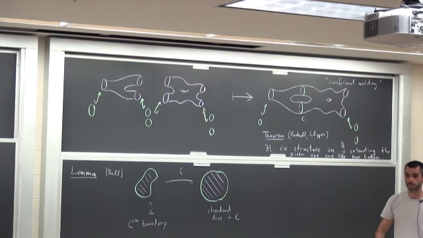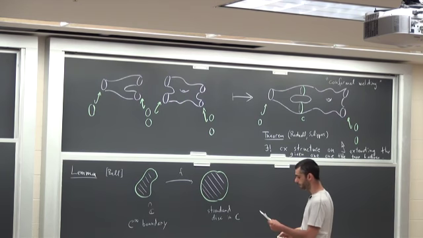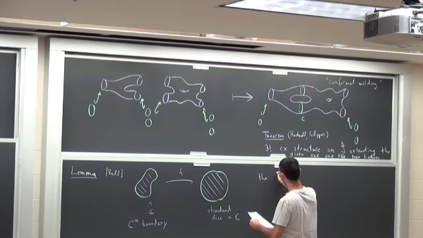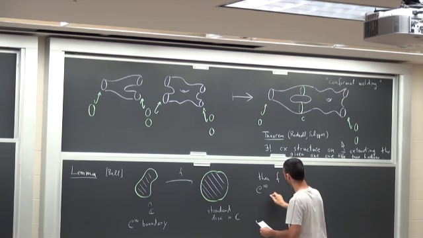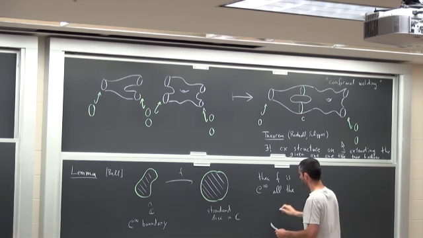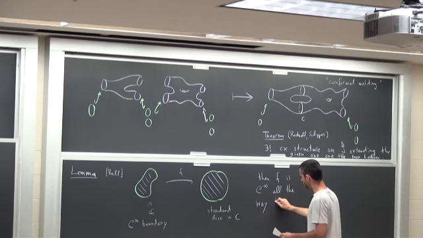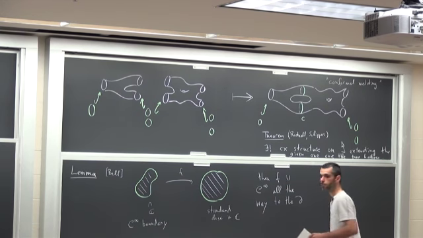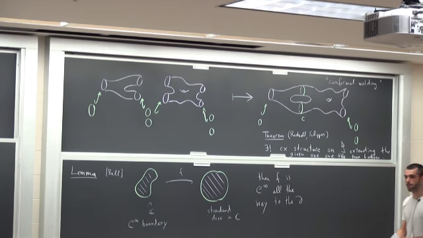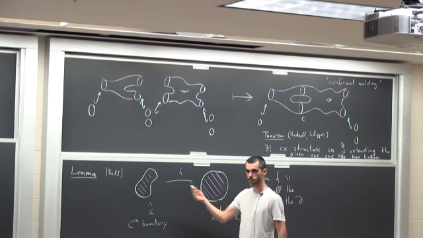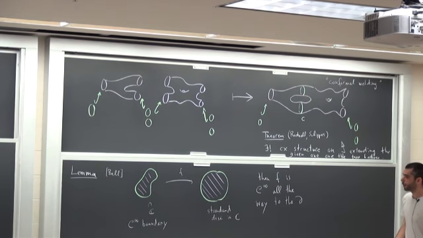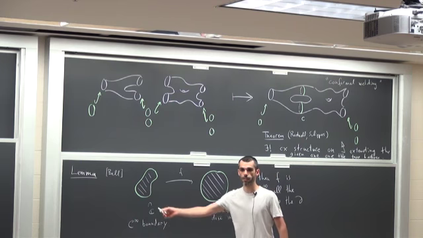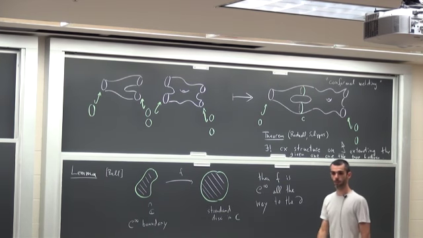So the statement of this lemma is that this map that you obtain is C infinity all the way to the boundary. The Riemann mapping theorem produces a map which is holomorphic on the interior, and holomorphic certainly implies C infinity. But if the boundary is C infinity, then it happens that the map is C infinity all the way to the boundary.